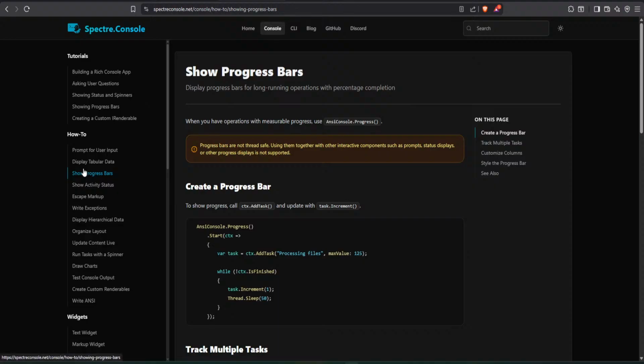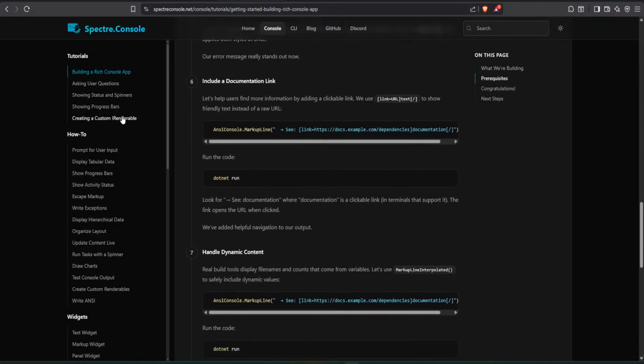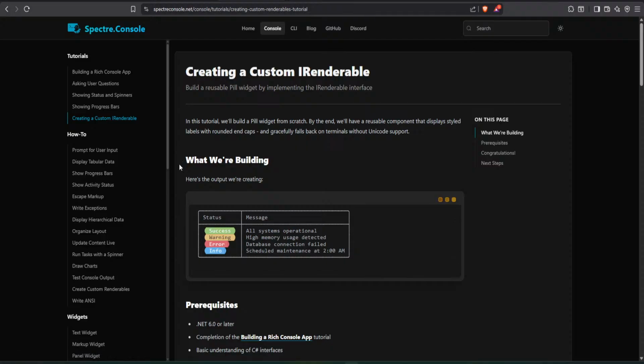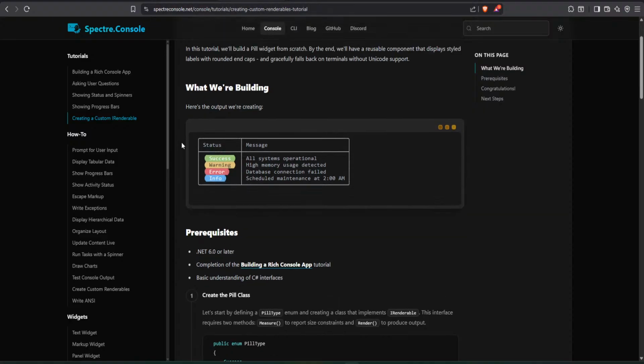Oh, this is how to create a custom renderable. Success, warning, error, info. I actually like this.